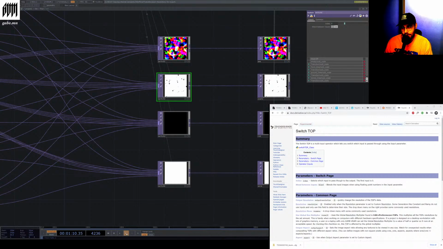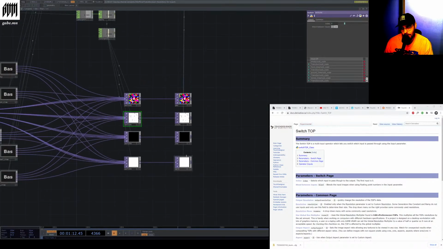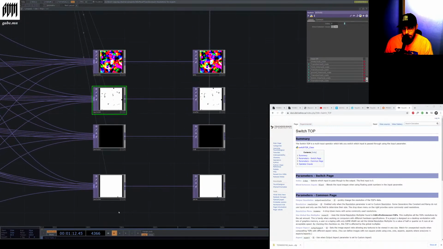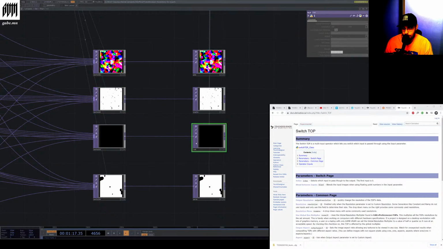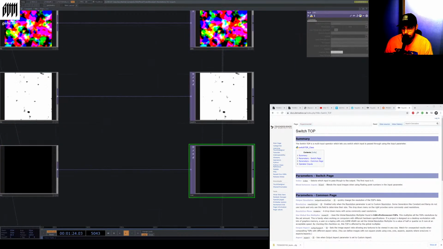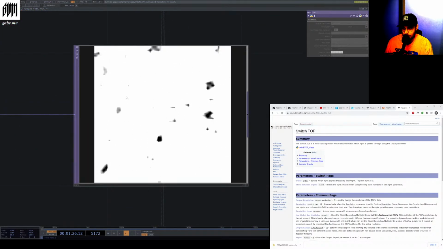I like how in TouchDesigner you can see every single stage of your project, right? That's awesome. Now these outputs as well, or nulls? Oh, this one is animated.